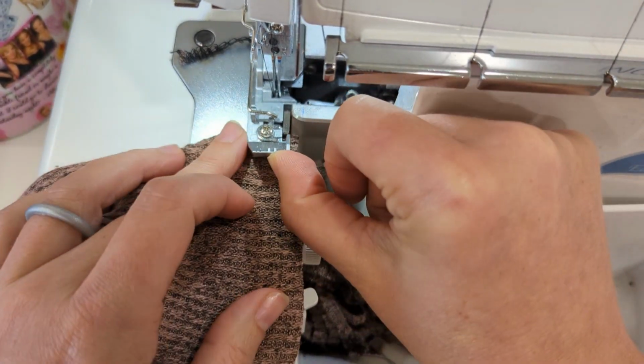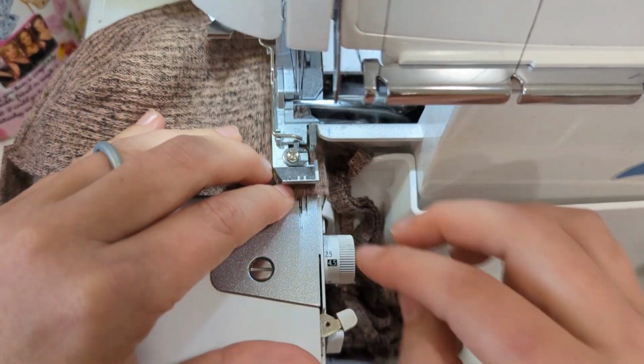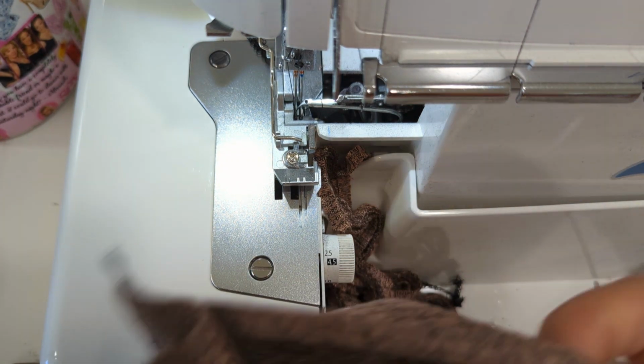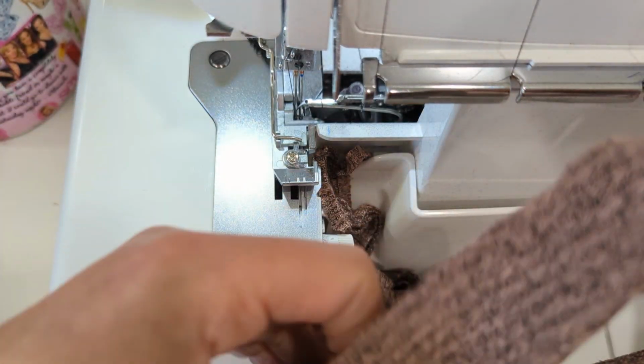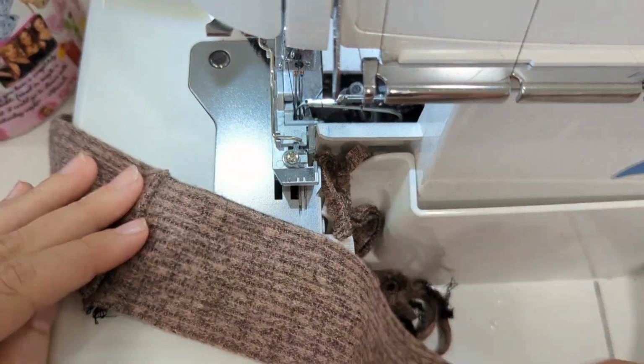Next, we're going to work on our neckband. So you're going to put the two neckband pieces right sides together, and you're going to stitch them at one short end, creating a center back seam. So you have one long neckband piece.